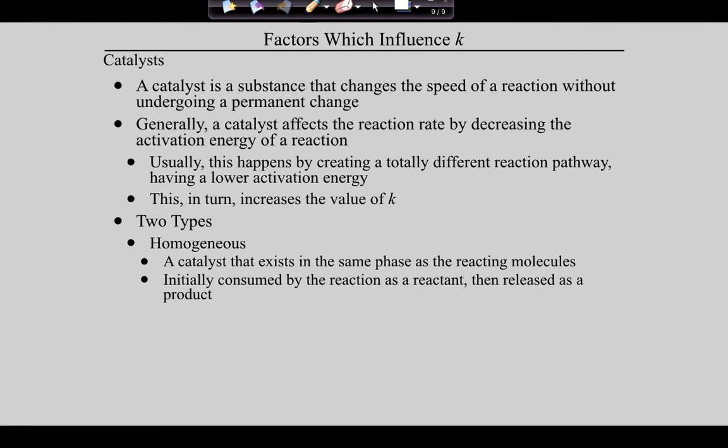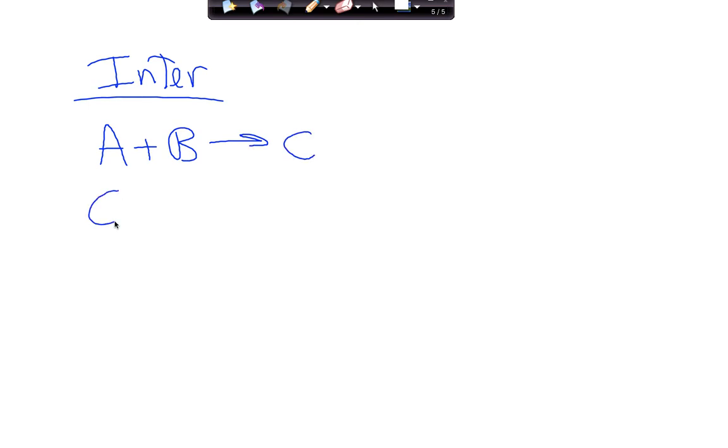Not yet. Are you guys caught up with the words? You okay? Okay, so guys, if you want to write this down as a clarifying thought, try this. So let's talk about intermediates. If we're talking about intermediates, we have A plus B yields C, C plus D yields E. That's an intermediate, right? C is an intermediate. Is that okay? Guys, don't confuse that with a catalyst.